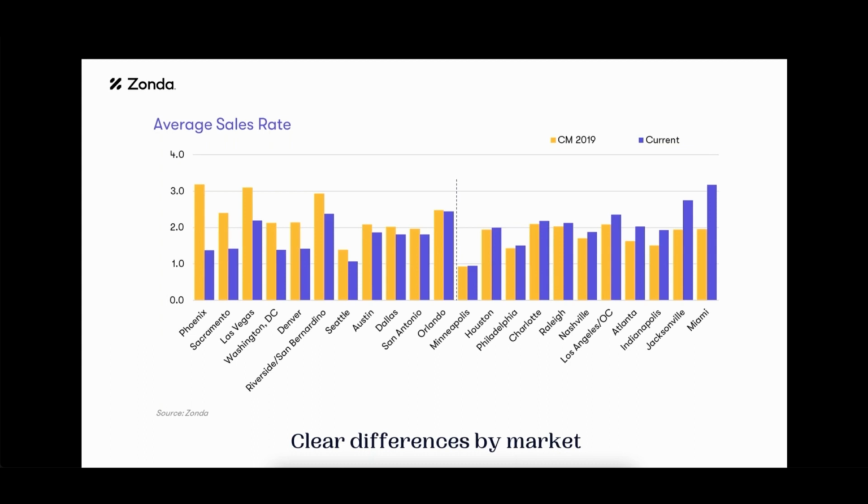Any of the markets to the left of the dotted line are underperforming 2019, and any to the right are outperforming. You'll hear me reference these numbers a little bit later as we go through the regional, but I thought at a high level, I wanted to refresh the stats that we showed last time we met. So on the right, you're seeing that markets across the Midwest and the Southeast are outperforming. There are some markets where it's just difficult to get more homes built, like places in Philadelphia or LA, where you're seeing that outperformance compared to 2019.